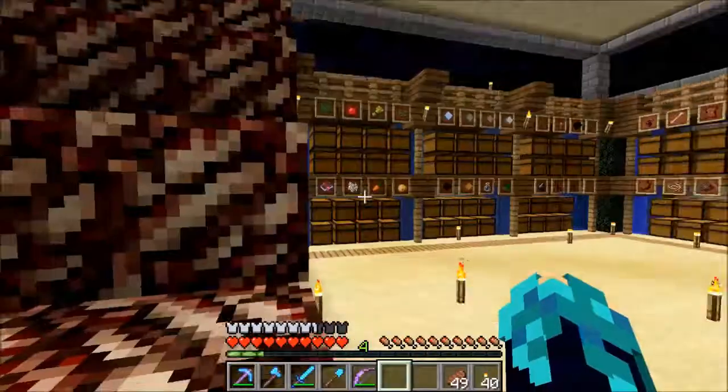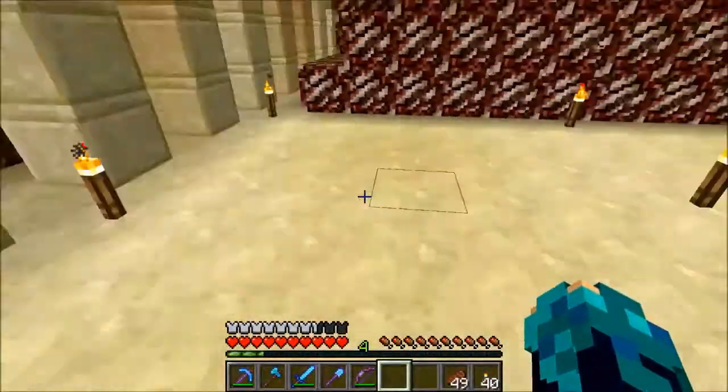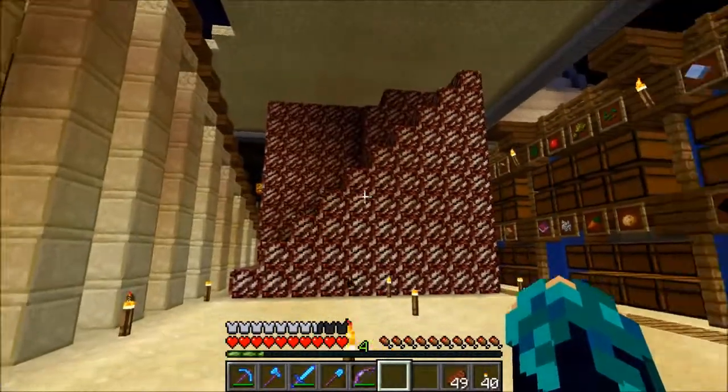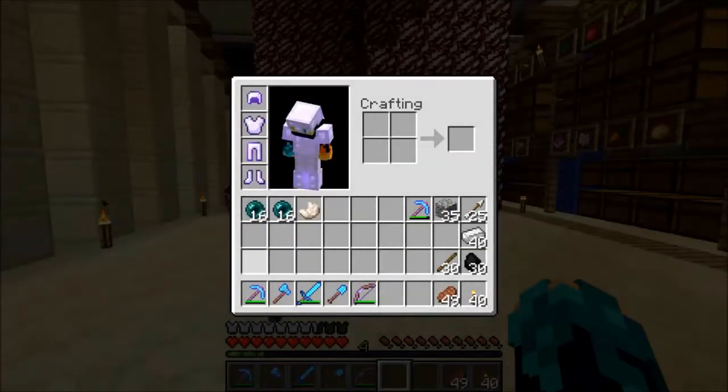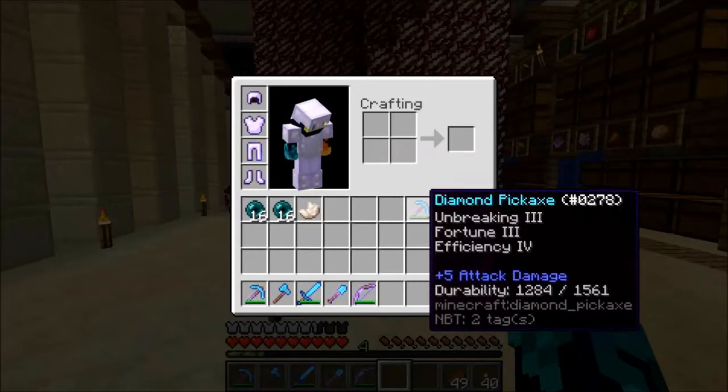I have a kind of staircase here to go up and down easily. So what I'll do here is I'm going to grab a Fortune 3 pick, and I'll dig into this. But I realized I forgot to show you guys the enchants I got. So I got pretty decent enchants. This is my Fortune pick.